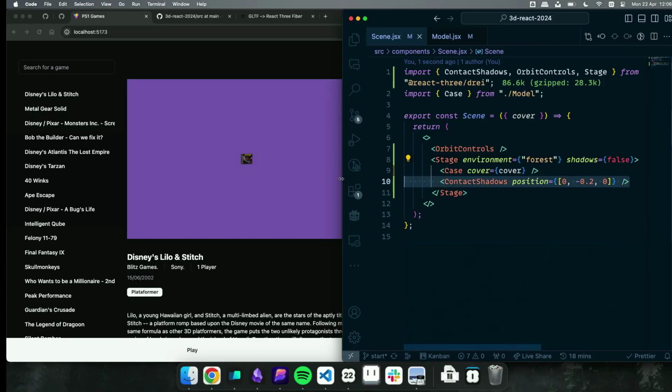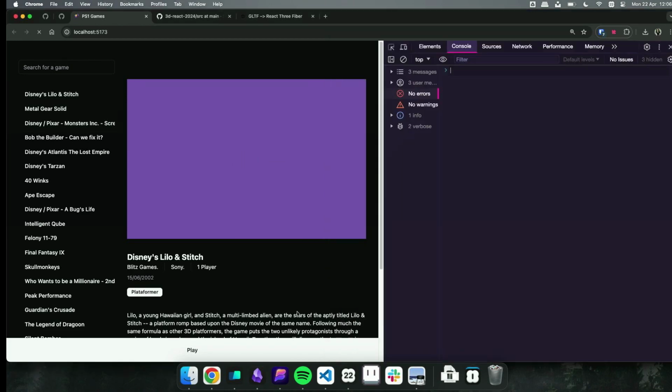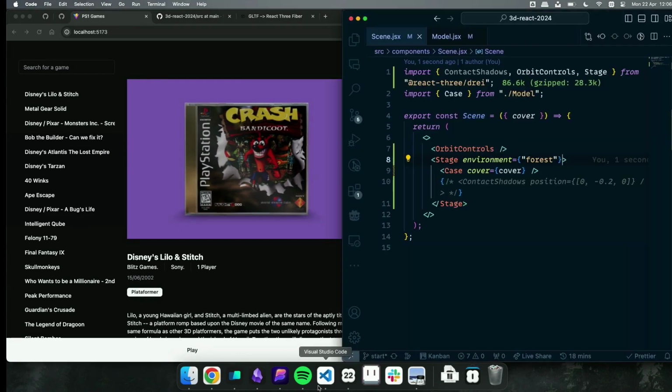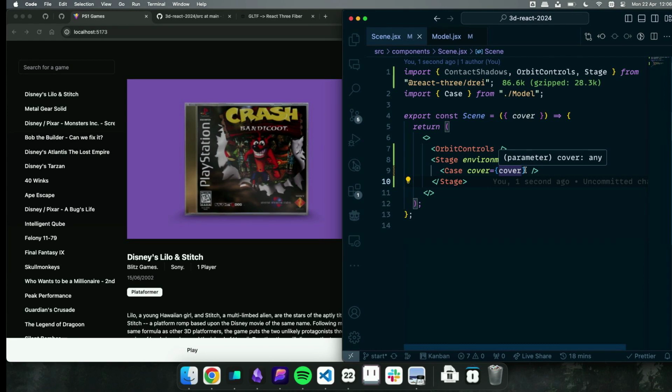Shadows false, okay. So if I remove this and I remove this, you know what? We're going to keep it that way, because I am not sure how this screwed it up, but it did. So, yeah, we're going to do that so that I don't die and you get to see the end of this talk. Cool.